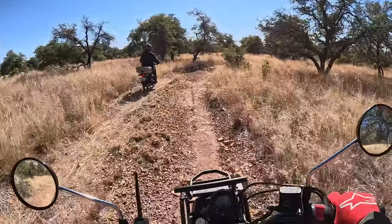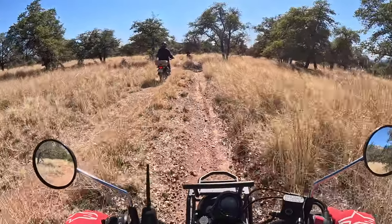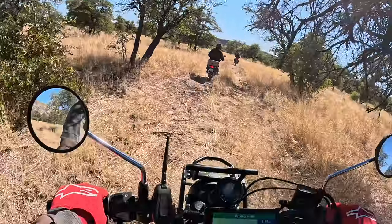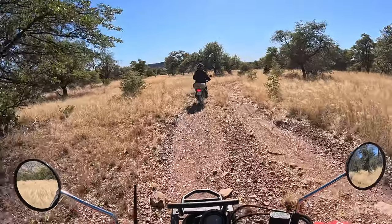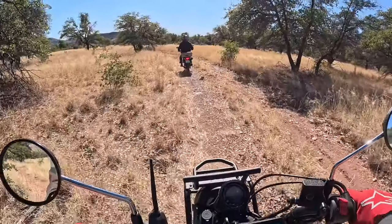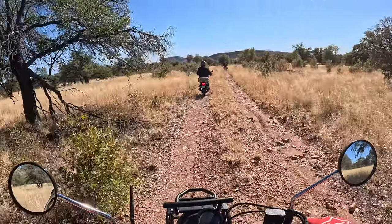Well, this one goes further than I thought. This is a good little ride for you guys. I know, I like it. These things just feel like nothing. Yeah, these things are good on this, no problem. Just watch out for these rocks and the big sticks in the road. It's easy to put your foot down. Yeah. But it's lower than I'm used to, you know what I mean? So I've got to stick my foot out even further than usual.